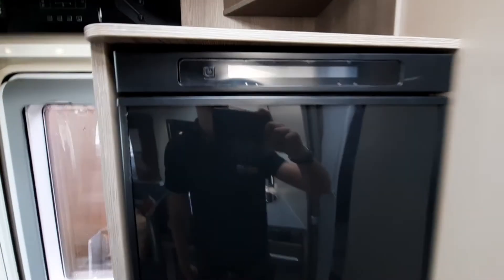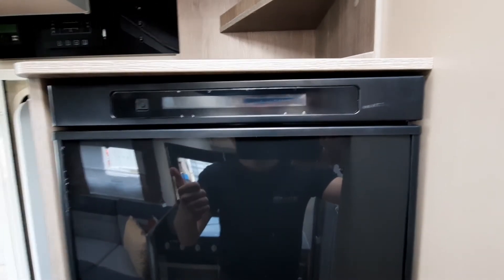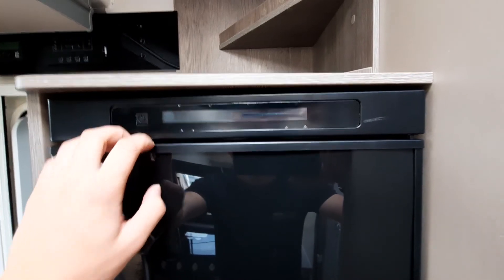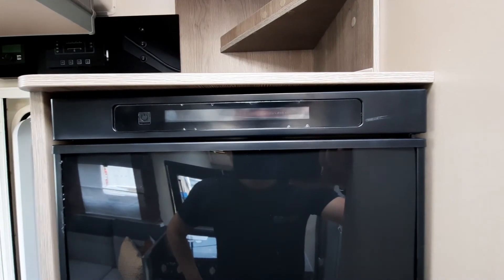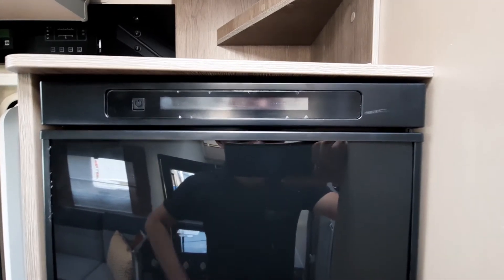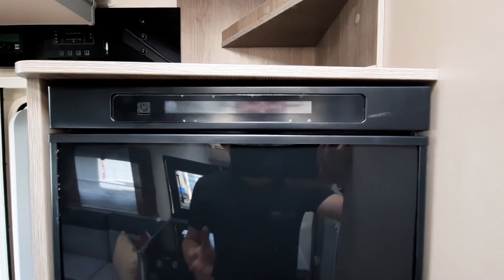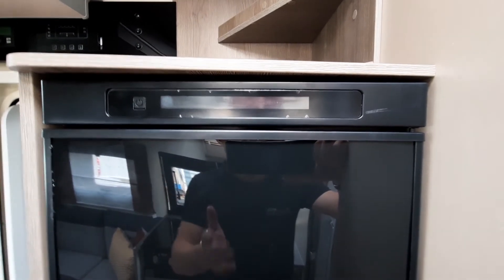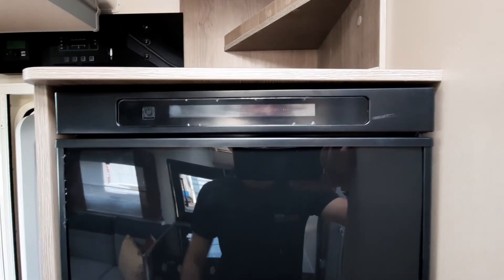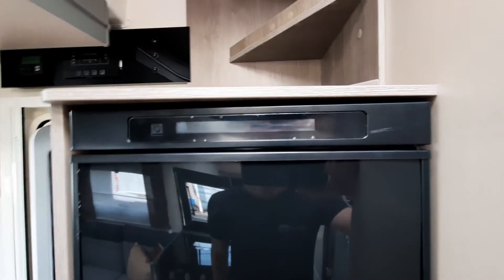Opposite the kitchen is your fridge. Your fridge is a three-way fridge because there are three ways to fuel it. You've got mains — so when you're plugged up on site you can run the fridge off 230 volts. The next option is 12 volts, which is your leisure battery. A lot of people think when they're wild camping they can run the fridge off the leisure battery, but you can't — it simply needs too much power and would completely flatten your battery. So when wild camping it leads on to your next fuel, which is your gas — you need to run it off the gas. Your leisure battery is purely for when you're travelling; this vehicle is fitted with an alternator which will charge your leisure battery and power the fridge.